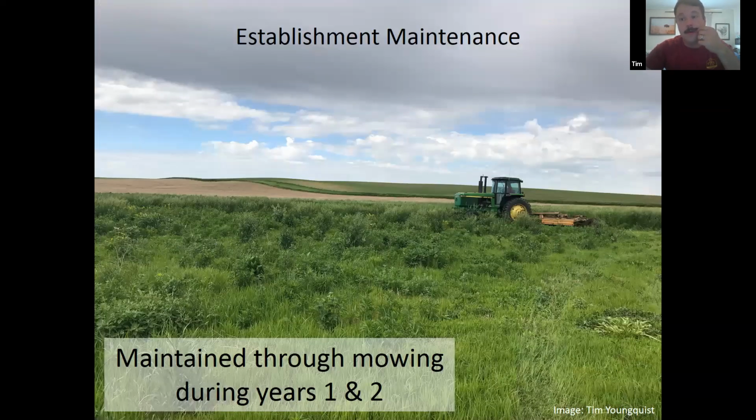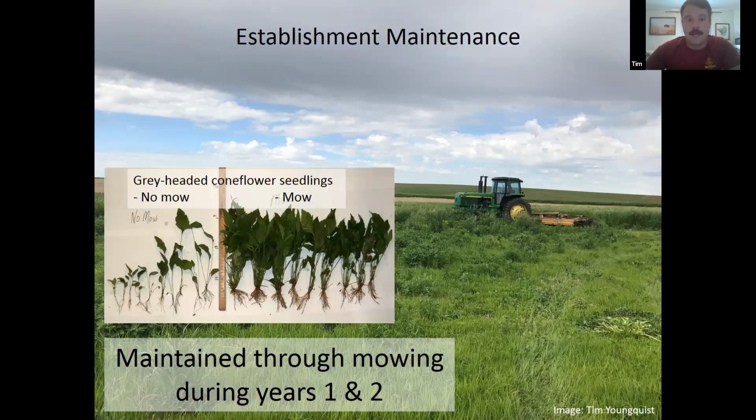And they touched on this in the video, but prairies are a low maintenance thing. It's not no maintenance. In the first couple of years, mowing is really critical. When the species get to about knee height, you want to go out and mow it to 4 to 6 inches the first year. Generally that's going to be 2 to 3 mowings a year. It depends on the year. If it rains more, you're probably going to have to mow a little bit more. If it's a drier year, you might get away with less mowing. But the thought is, you want to knock down those annual weeds and prevent them from producing seed, and then give that prairie as much nutrient, sunlight, and as much of a competitive advantage as possible.